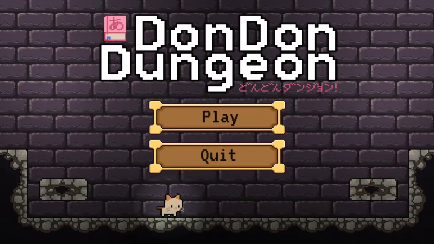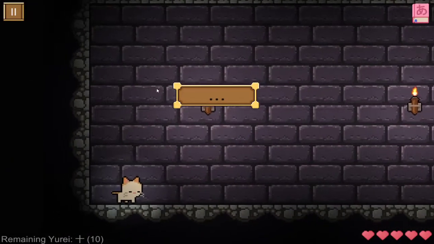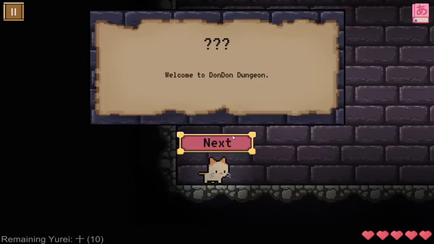Today we have Don Don Dungeon, which looks like a super cute cat game where you use the A and D keys and the space bar to succeed. Level select, one for Val. It said to read the dialogue, but okay.